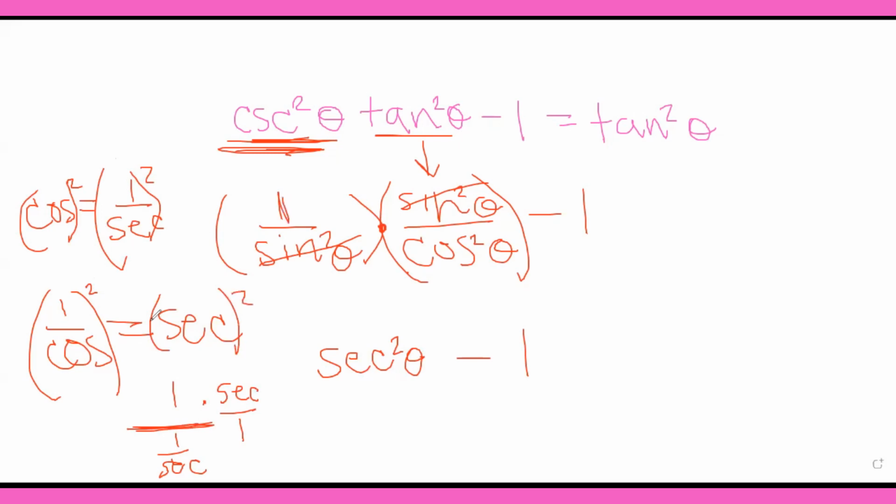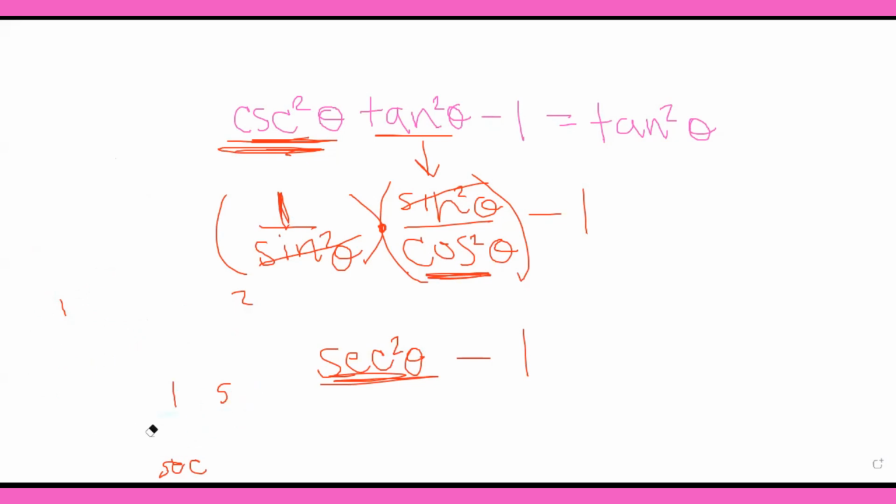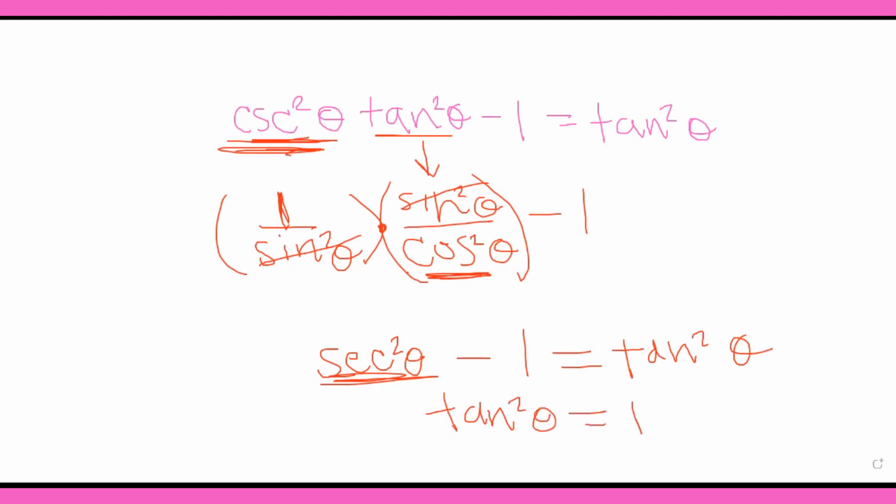So here we had 1 over cosine squared, which is the same as secant squared because of that reciprocal identity. Now we just have secant squared minus 1. And if you look at your reference sheet or remember your Pythagorean identities, this is the same as tangent squared. That is an identity. So immediately we have proven it, and if your teacher prefers, you can write tangent squared equals tangent squared, so you can verify that, in fact, the left does equal the right.